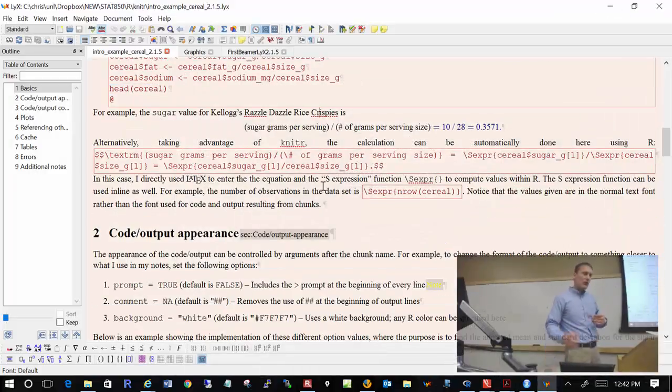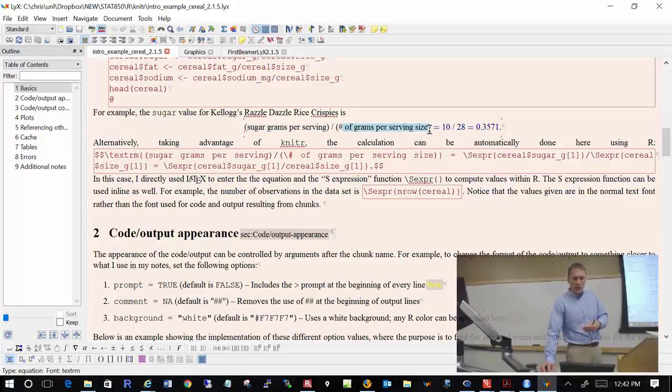Okay, so just to review too, how did I adjust the variables for the serving size? Well, if you remember, I took the sugar grams per serving divided by the number of grams per serving.